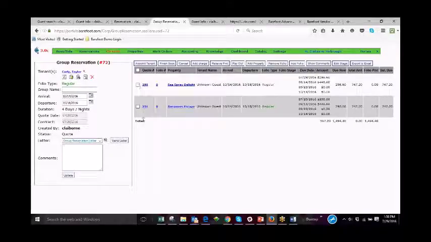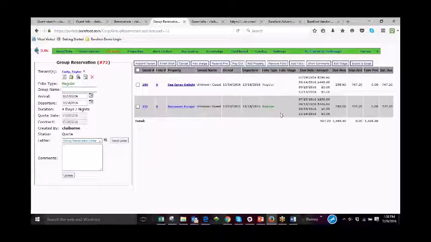I can come in here and select these two and I can finish booking them as a group reservation. And then I can also assign different tenants to these properties. I can appoint tenants to them if there's more than one, and I can actually take payments and apply payments to different properties.